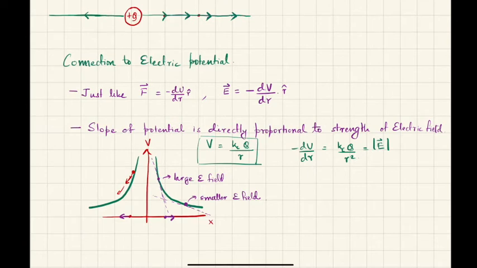Also, the other thing I can ask is, if I had placed a ball over here, then where is the acceleration largest? Well, the acceleration is large over here, but it's going to be smaller over here. And so the same analogy applies here. That is, the electric field is going to be large over here, but all the way out here, the electric field is just going to be small. So it's much larger here, but it's going to be much smaller there. These are just ways of trying to visualize and understand what's going on.